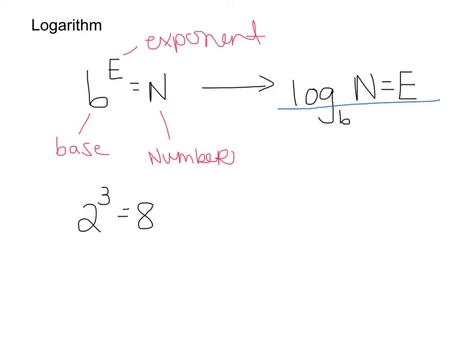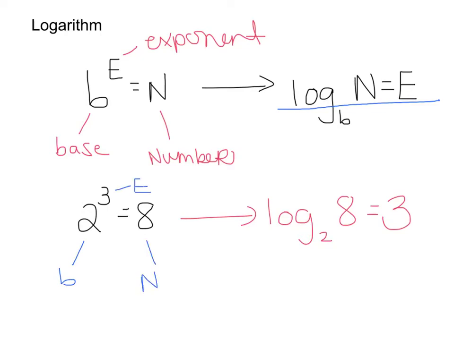I just remember this as Benny, our friend Benny, that's his nickname for Ben, and you just write the word log in front of it. It's the way I remember the order to rewrite my letters in. So if we were using the example of 2 to the third equals 8, we would write this as the log base 2 of 8 equals 3, because 2 was your base, 3 was your exponent, and 8 was your number.